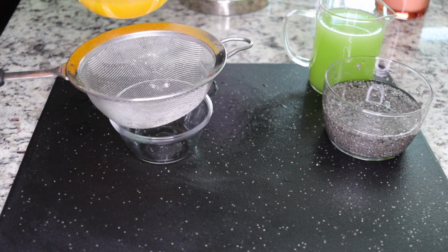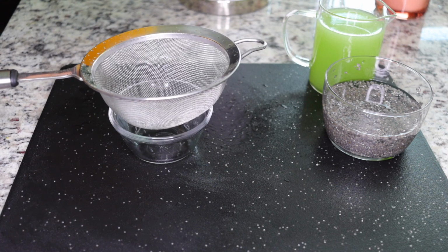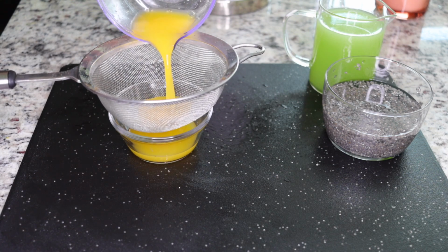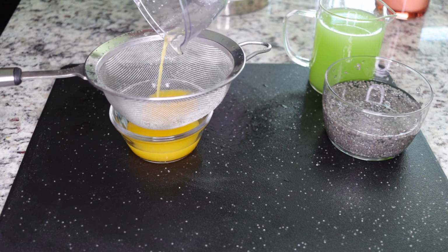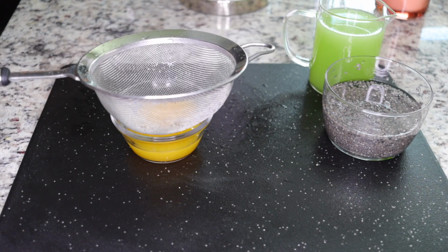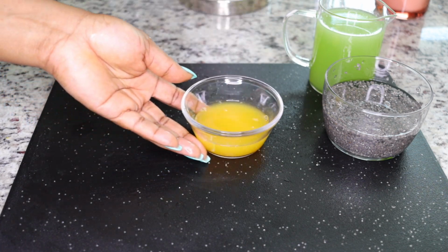I just sieve it so I don't get lumps in my drink, but I don't throw the fiber away anyway. So the fiber from the cucumber and this little one you can just add together and add in your smoothies. Don't throw them. So yeah, this is the orange juice.